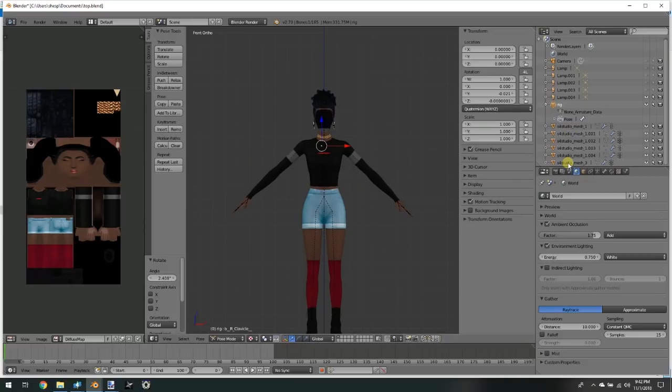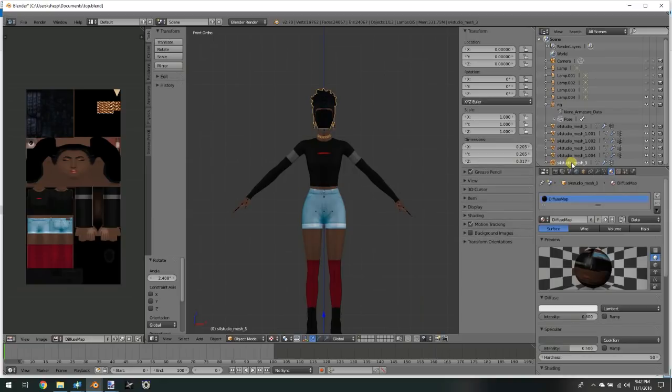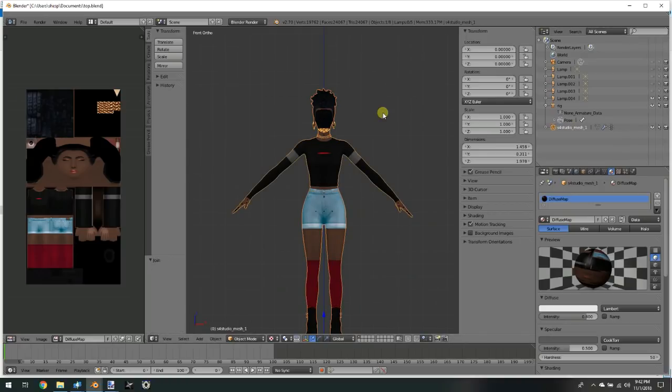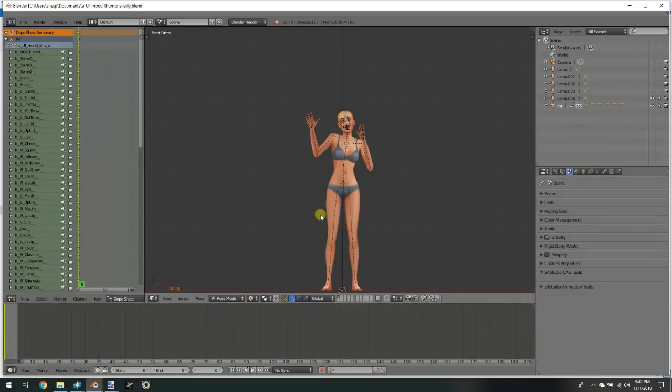So to join, we're going to select, starting with this last mesh here, shift click the next, shift click, shift click, shift click, shift click, Control J to join them, and then save, Control S. Now we're going to go to our mesh and we're going to append it.